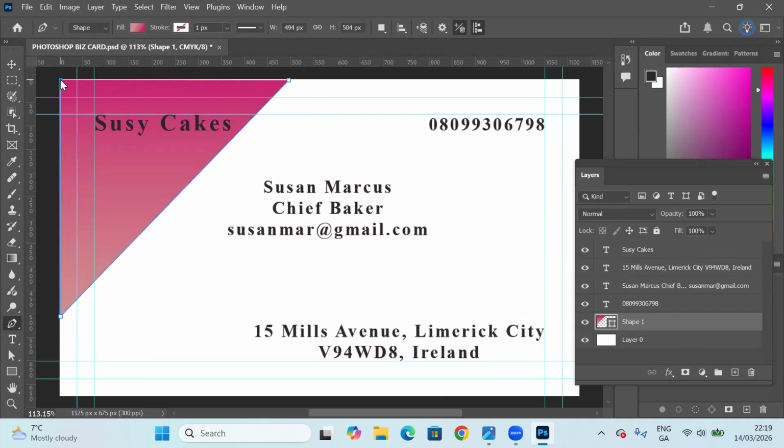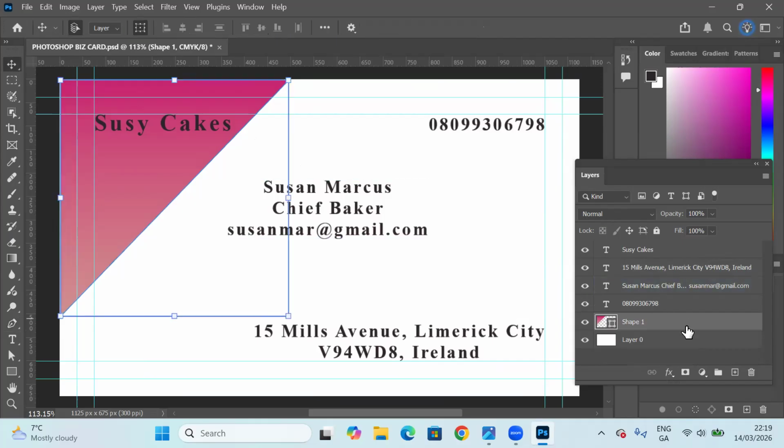The next step is to save your work. One important thing: if the company name is hidden, like you see Susie Cake, if it is hidden behind the shape, you go over to your layer panel here, select the company's name and move it above the shape layer so it appears on the top.